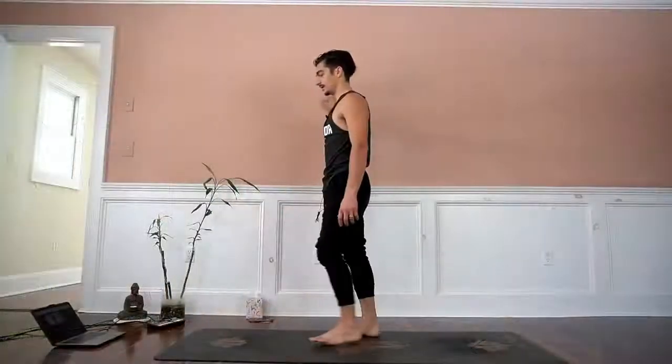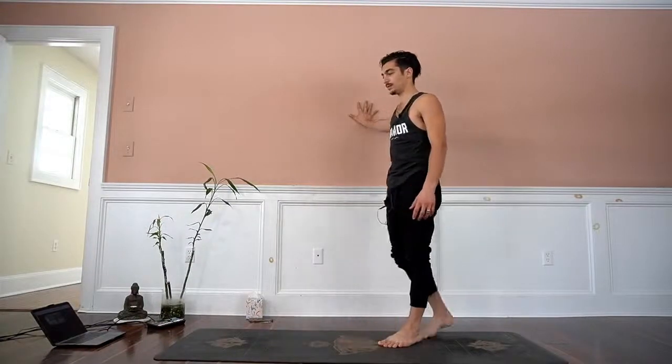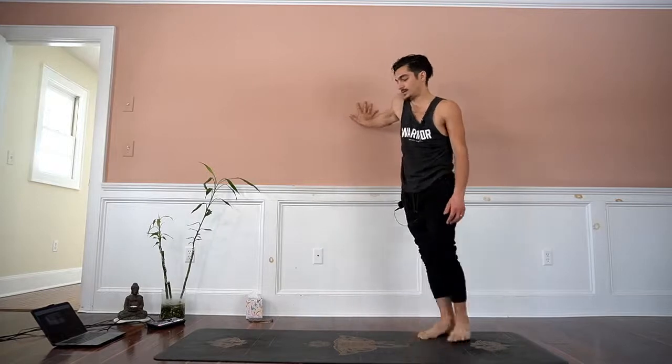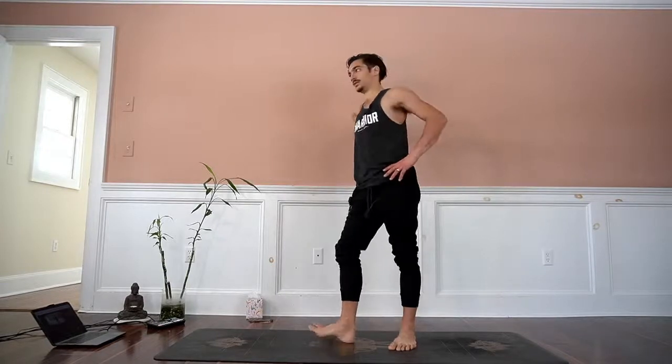Okay, take your hand on a wall. With your hand on the wall, I'm going to move out of the way so you can see where my hand is. You're going to move your shoulder up, back, and externally rotate and just turn away to stretch the pectoral muscles. I just want to awaken the shoulder muscles in all different directions so we have the maximum range of motion. Just turn your chest away and you'll feel a big stretch along your biceps. Just bring some fluidity into the shoulders.